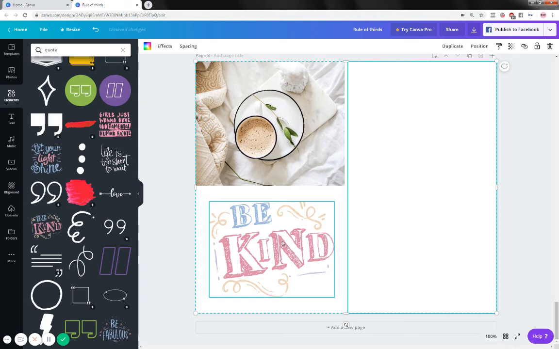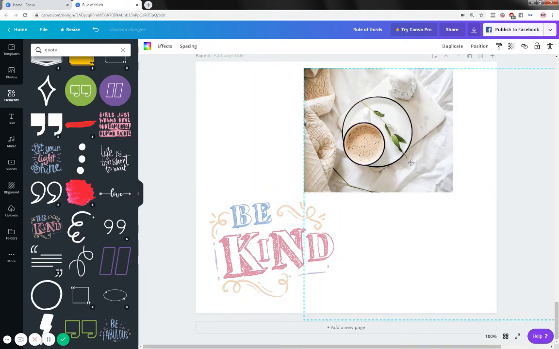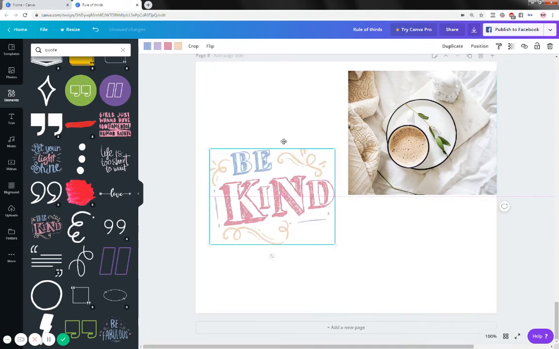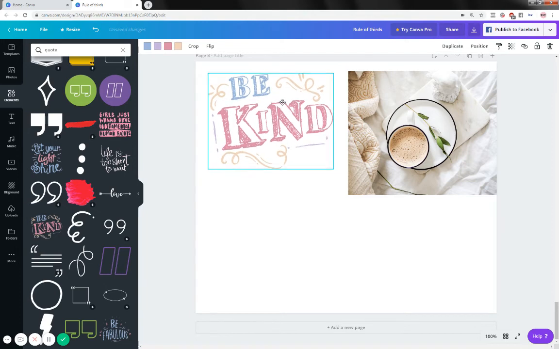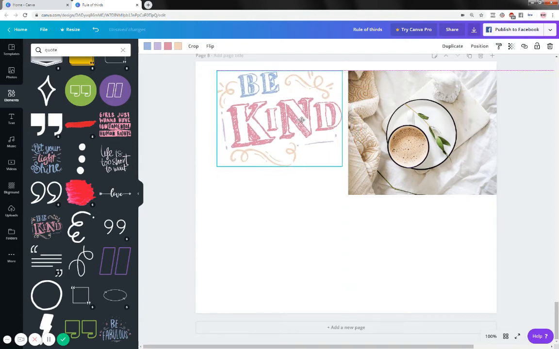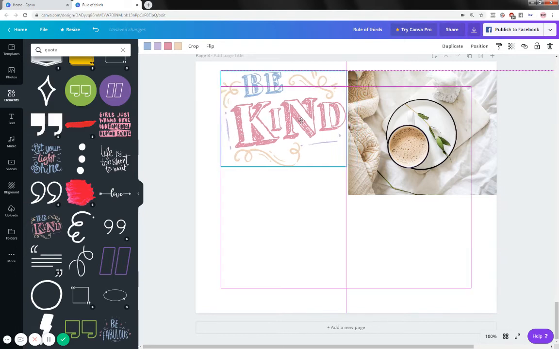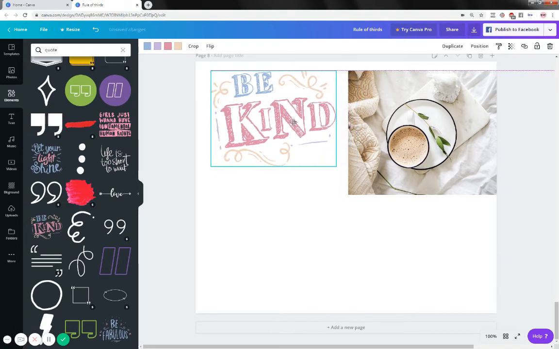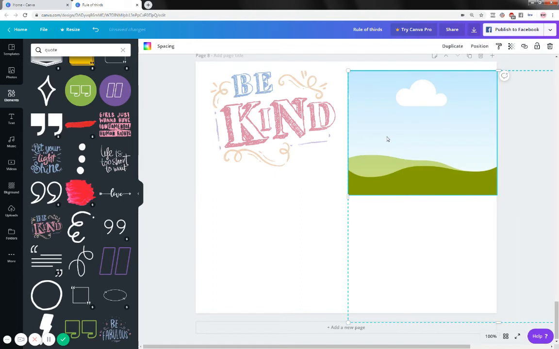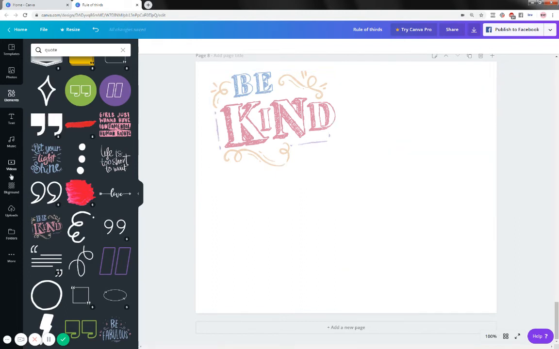So what I'd like you to consider doing is, again, remember this is not for aesthetic purposes. It's just to show you how to keep things in line. I want you to notice some of the red grid lines that come up as I move things around. If you can, try and keep things squared. So if you're going to put an image on the right here, let's just put another image here just so I can show you a little bit easier.